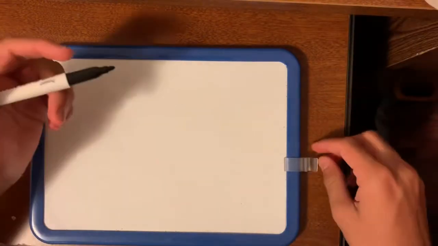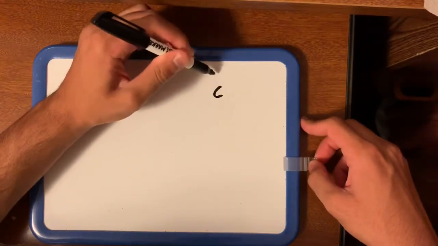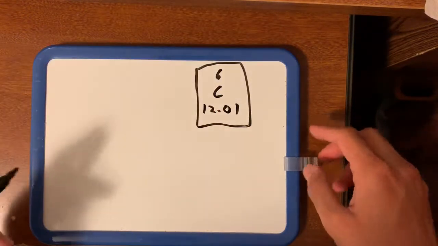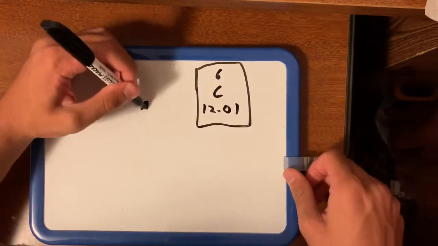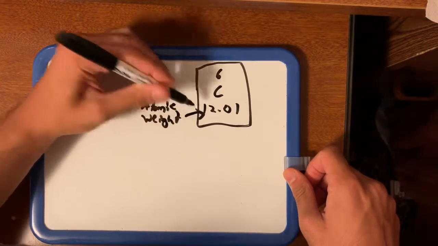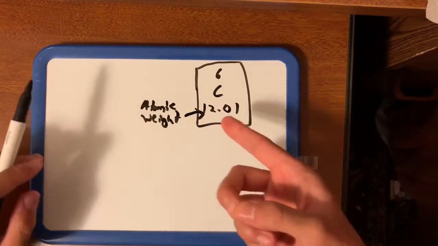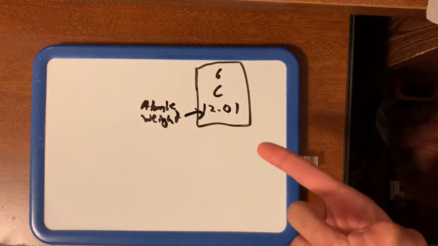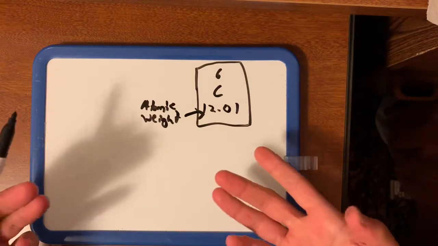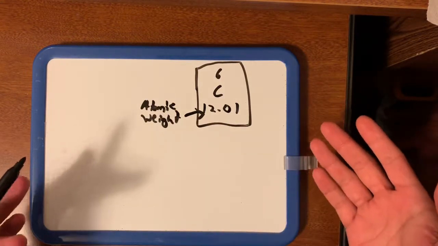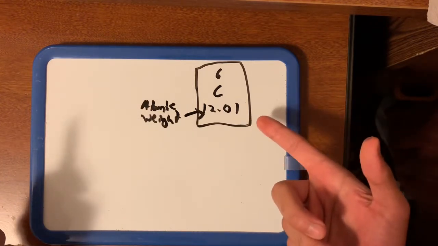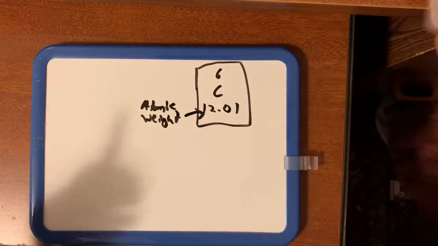Okay, now in the last video we saw 12.01. Well, if we look at this, I called this the atomic weight. That's different from the atomic mass, okay? Because first off, we can see that it says 12.01. When we just looked at the carbon 12 atom, it had 12 AMUs worth of mass, its mass was 12 atomic mass units. So why does the periodic table say 12.01? Well, that's the atomic weight, and this is how it works.